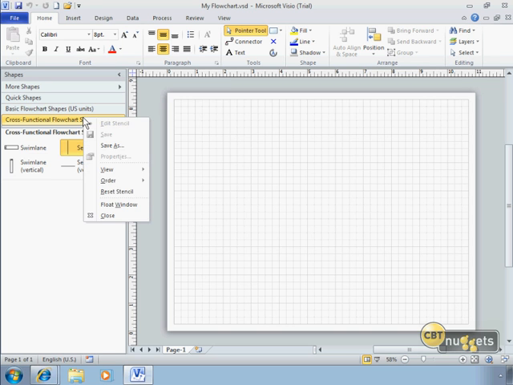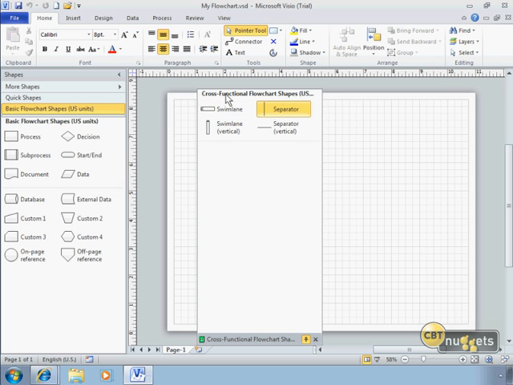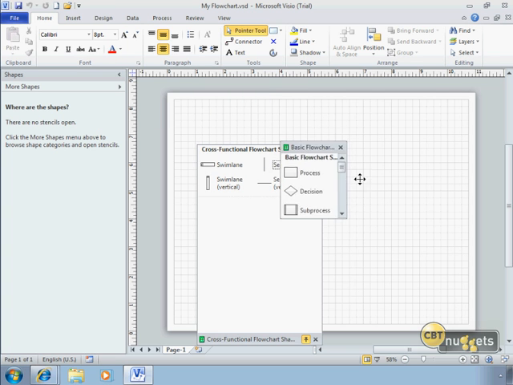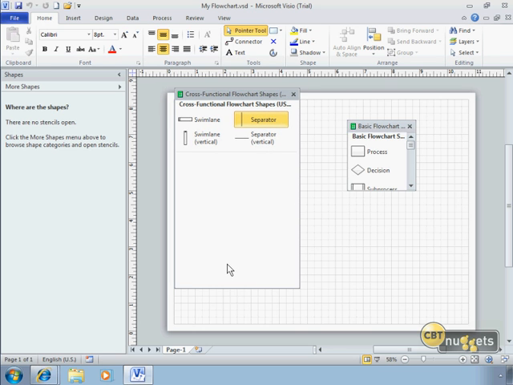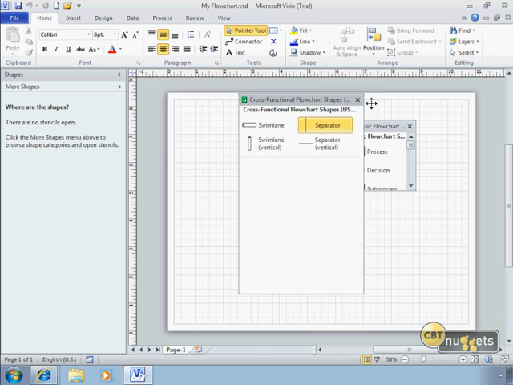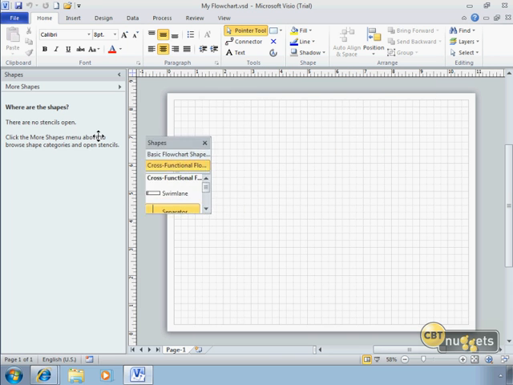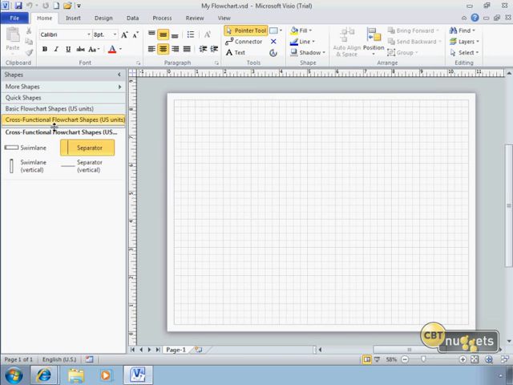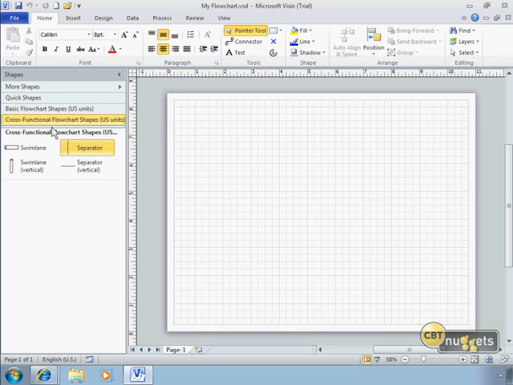Note also we can right-click, choose float window, and what this will do, we can also just drag it out. We don't have to choose float window necessarily. Notice I just did that. This gives you a floating palette similar to how the Adobe applications work if you have experience using those, and you can run these into any side of the screen, particularly the left and right side, to dock them that way, and then again just drag out and let it go. I'm going to redock to the Shapes window. Just know that it's eminently possible to move these around.